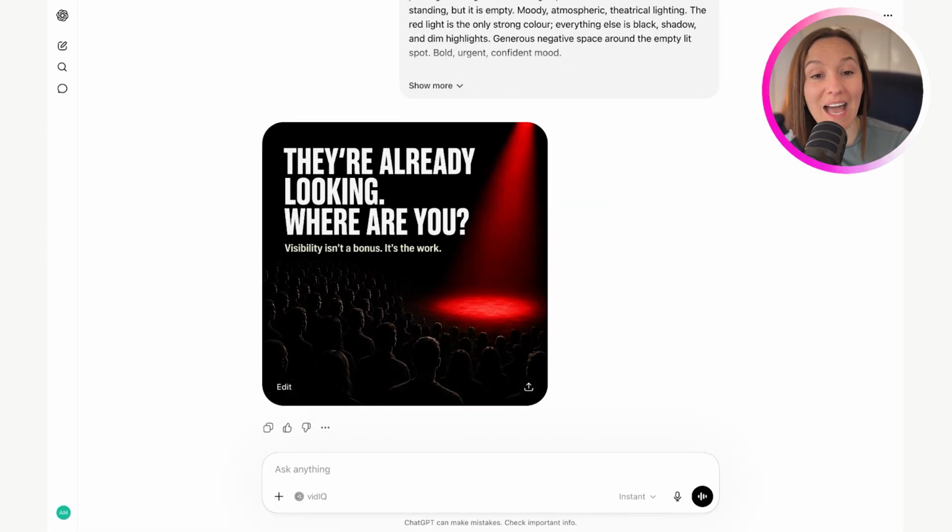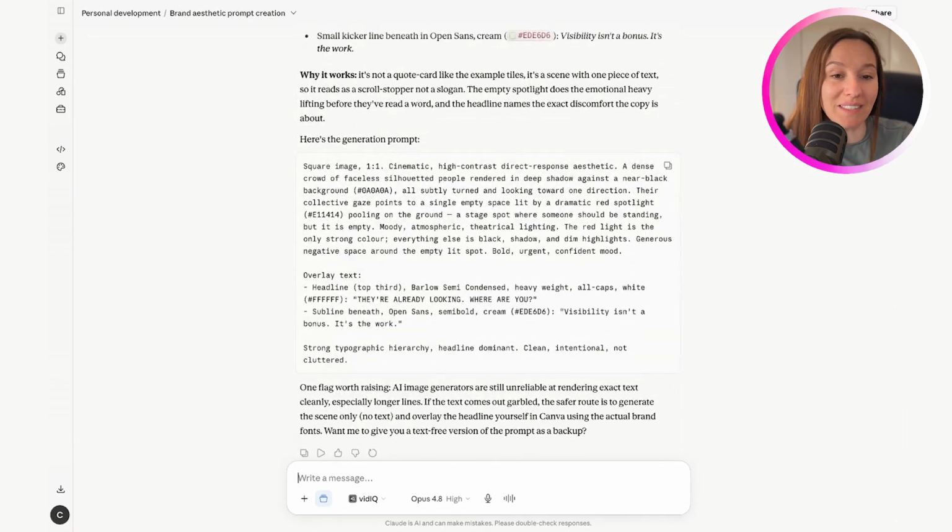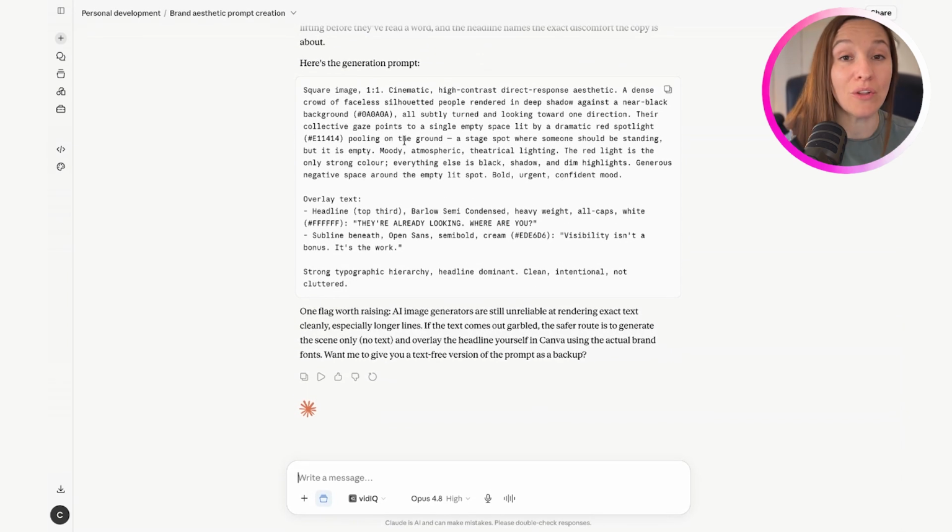Interestingly, adding the brand aesthetic guide has done nothing at all, which is great, because it means we can give the brand aesthetic guide to the idea generator and not need to include it. So that's a nice thing we found. But what we can tell, because we've got four that are basically exactly the same, is that the prompt is so detailed it is calling for exactly reproducing what it's asking. Now that can be a good thing or a bad thing. There are pros and cons. The good thing is you get consistency from using that prompt. The bad thing is if you don't like it, you need to change the prompt. There's nothing you can really do about it once you don't like it.